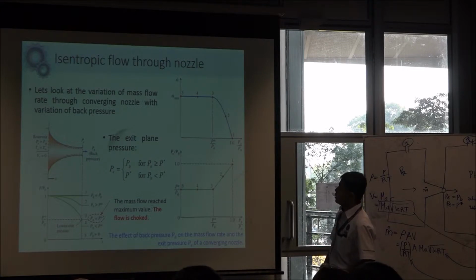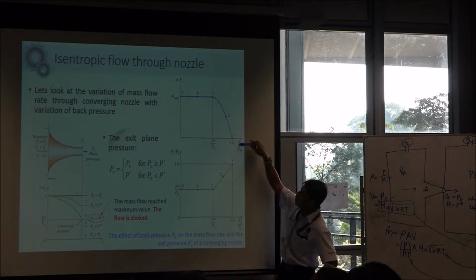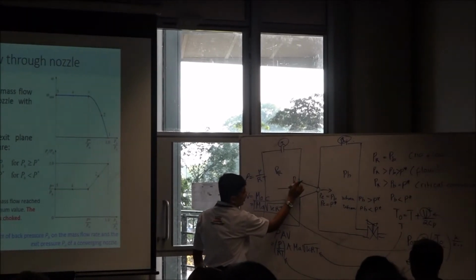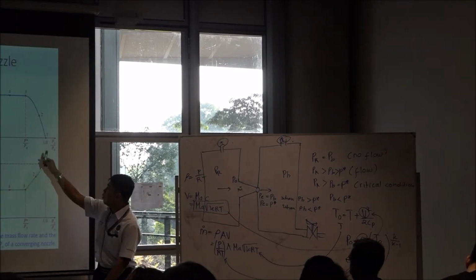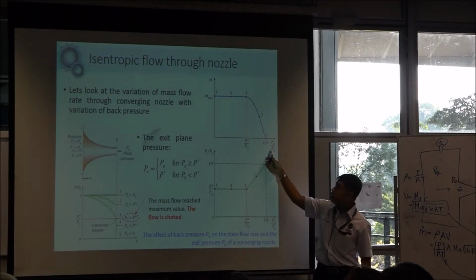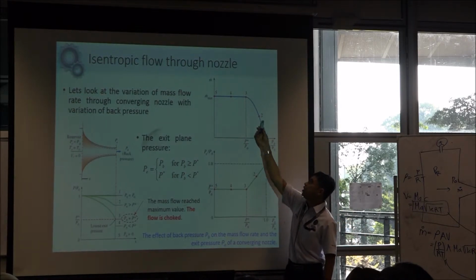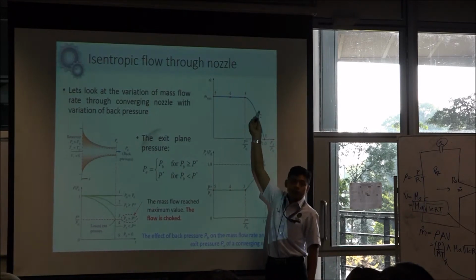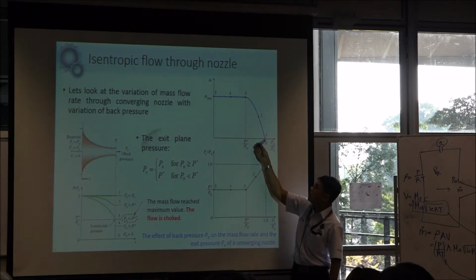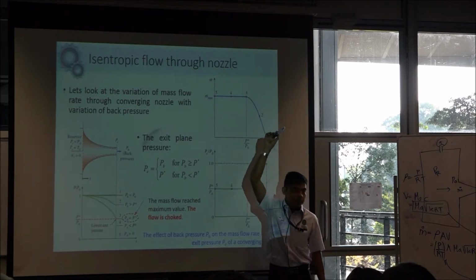Now, if we look back at this, you can see this one is the condition where PB is equal to P naught. P naught is the condition over here. When the pressure over here is equal to the pressure over there, there will be no flow, or the flow rate will be 0 when PB is equal to P naught. When you reduce the PB to half, or in the point 2, actually point 2 is along this point, any point, as long as PB has not reached the P star, you will see that the mass flow rate will increase until it reaches the maximum flow rate.